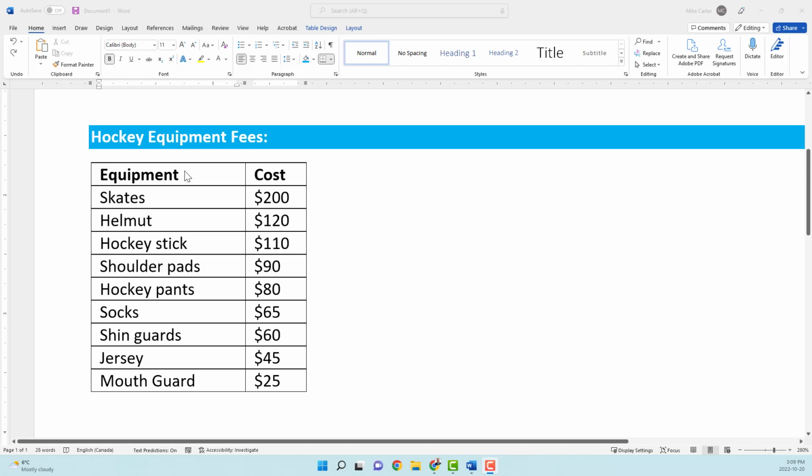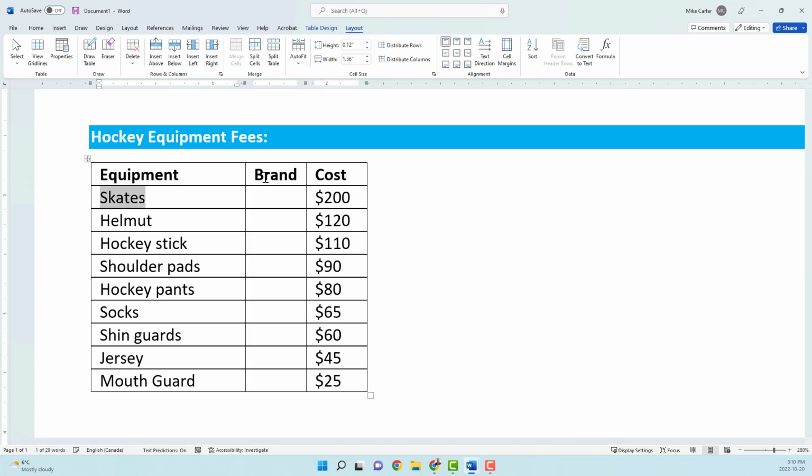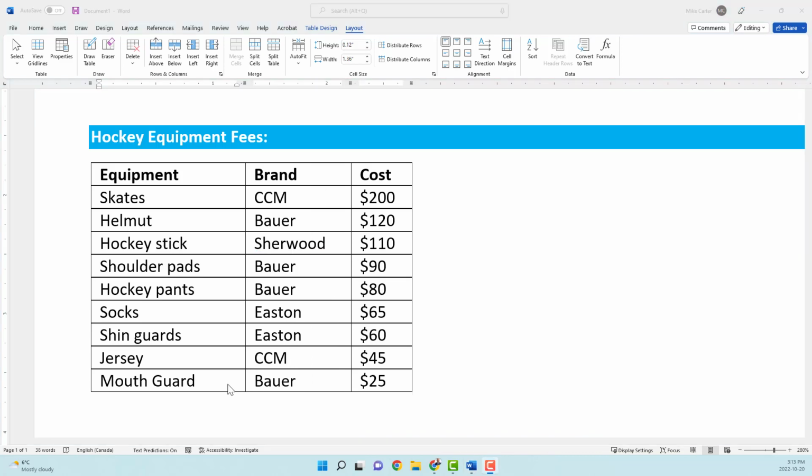We inserted a row earlier, but now we want to insert a column because we want to insert the type of brands that we're dealing with when it comes to this equipment, because if we get the wrong brand, it might be a different cost. So we want to put the brand names in a column in the middle of this table. So to do that, I'll click somewhere inside of this equipment column and then go to the Table Layout tab and then just choose Insert Right. And now we have a new column where we can put some of these brands and the name of the brand in our table.